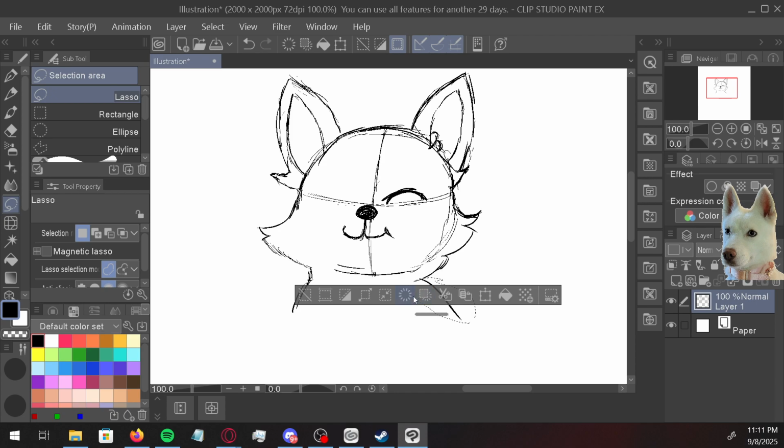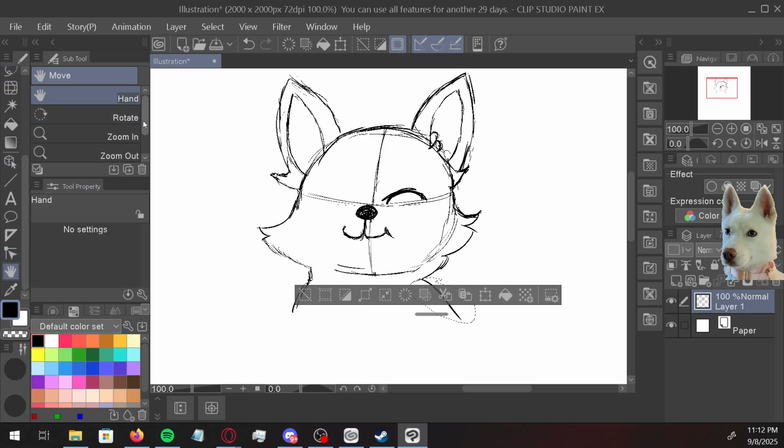Let's see. Deselect, crop. How do I move it?